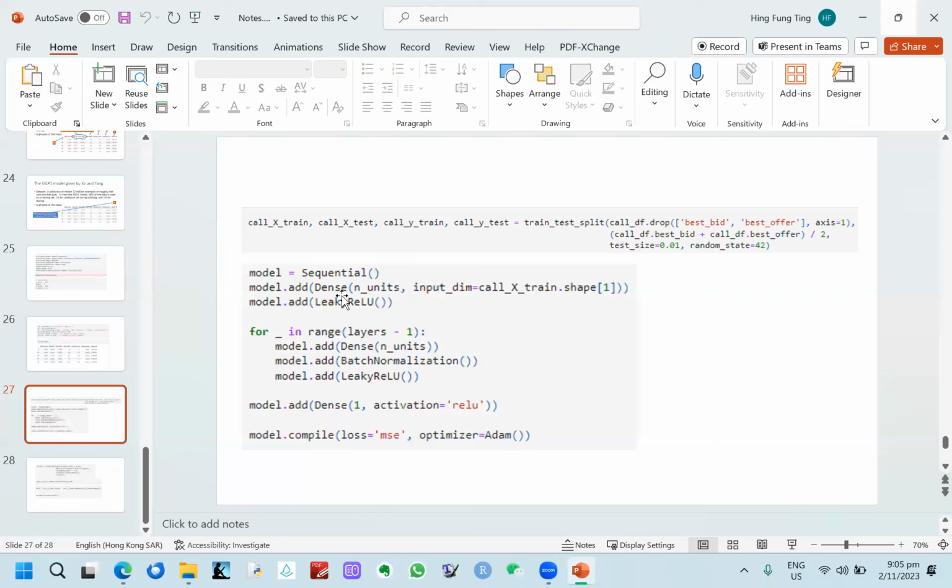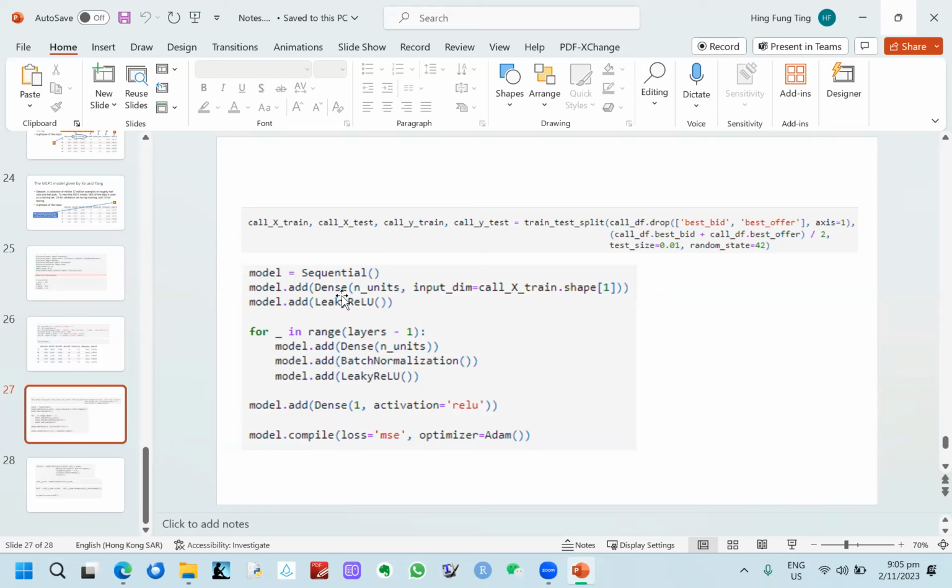Here we set the test data size to 0.01. So basically it uses 1% of the whole data set as the testing data set. Again, as I mentioned, for testing or fine-tuning your program, we just set random state to a particular number.